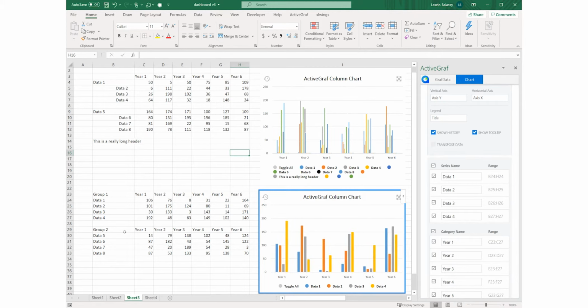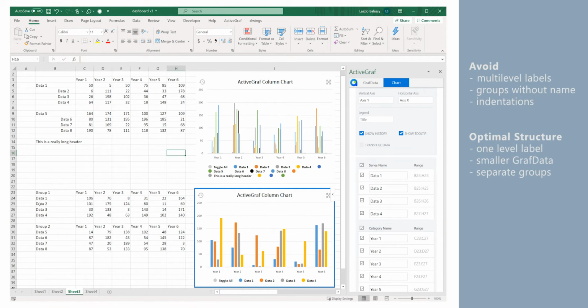And we've split this group too and repeated the headings here so that we can identify and label this grouping as a separate GrafData. So again, try to avoid multi-level labels, like grouped labels. For instance, if you had quarters along here, and you had the group by year, that's not very helpful. So it's best to have the labels clear, including all information, one level, and right next to the data that you're organizing into GrafData.